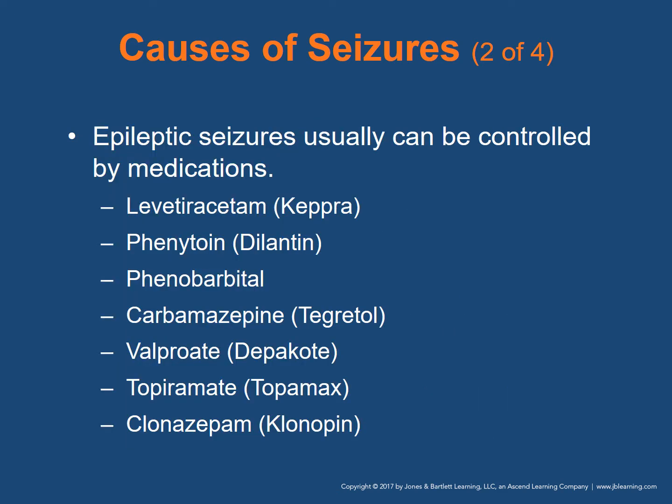Those epileptics who are diagnosed with seizures are able to get medication that when they keep it at the right level, they're going to be able to minimize or even completely prevent seizures. And this is just kind of a list of medications you might hear. The big ones being Dilantin, Tegretol, Depakote, and Topamax. And Klonopin too, but in reality, they're all drugs you'll hear. As we talked about when we initially talked about drugs, make sure that if you're not sure what the drug is for, that you ask your patient if possible.